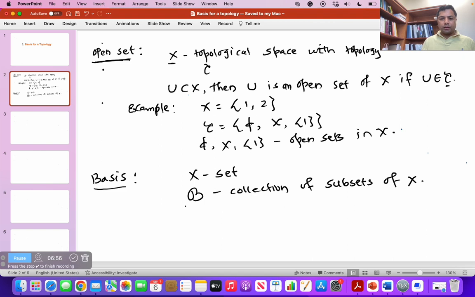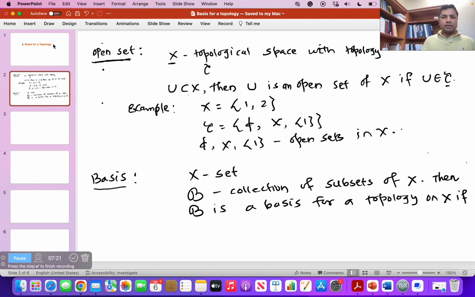Then this collection of subsets of X, script B, is a basis for a topology on X if it satisfies the following two properties.